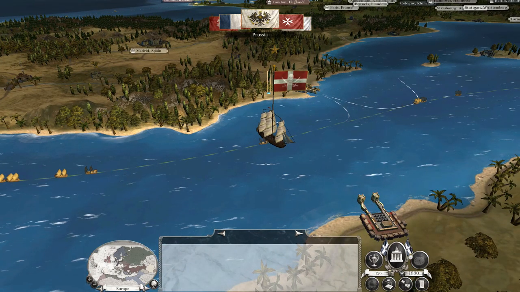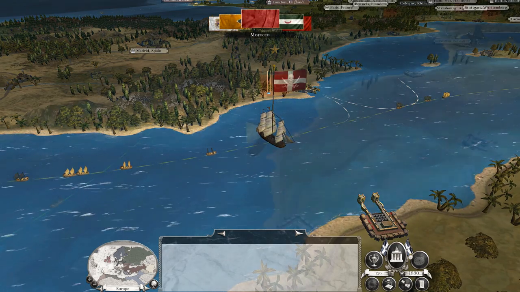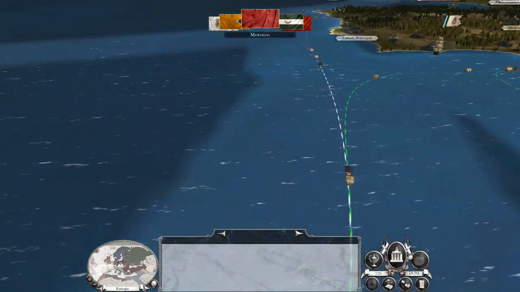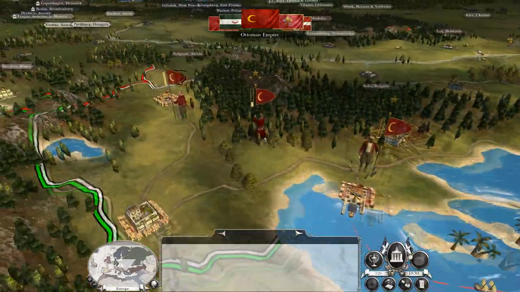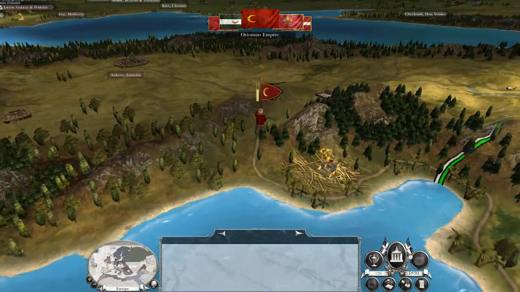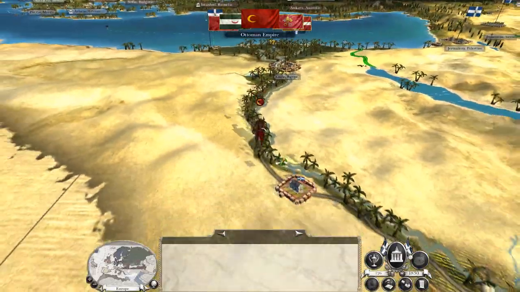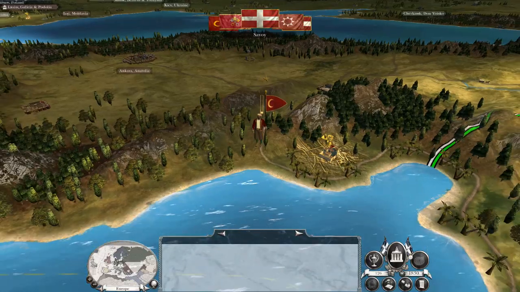The French sailed all that way to intercept. Is that Savoy? And they just lost their ships. Okay, Morocco, come and take out that Ottoman army. Oh no, they might actually be sending it. Oh, they might be going up against the Austrians. But either way, I will take a few turns of peace.